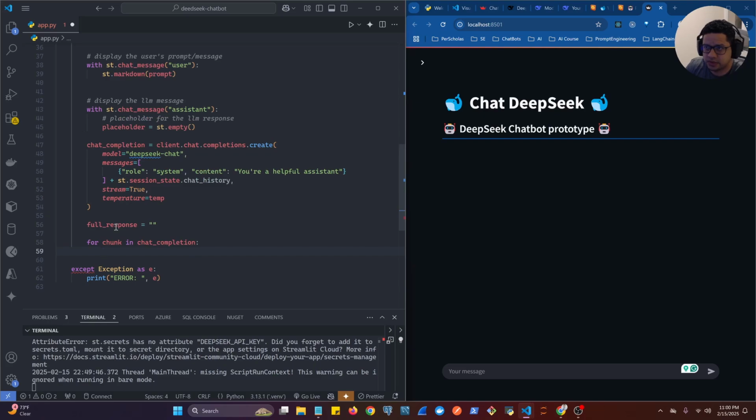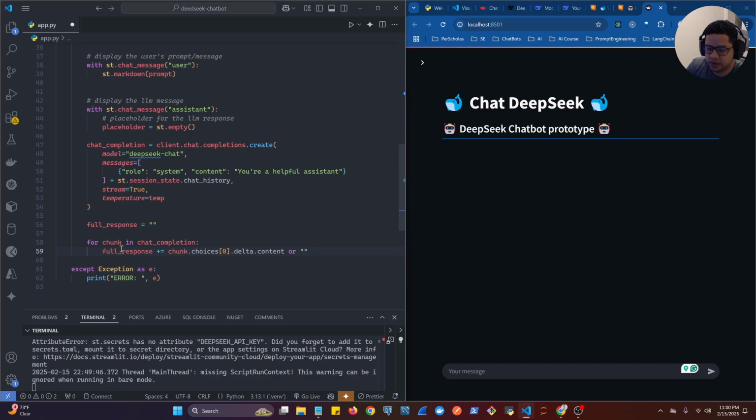So we're going to grab each chunk, and then we're going to append it to this full response, right? So we're going to say full_response plus equals, and then chunk, and then we can access the dot choices, and then square bracket 0, and then dot delta dot content, or an empty string if we get like an empty space or something like that from the model.